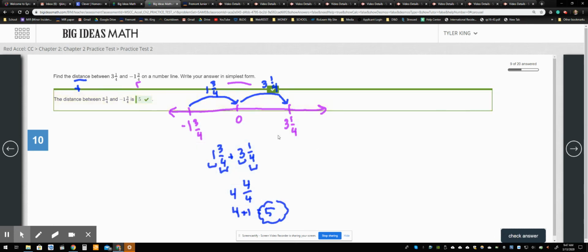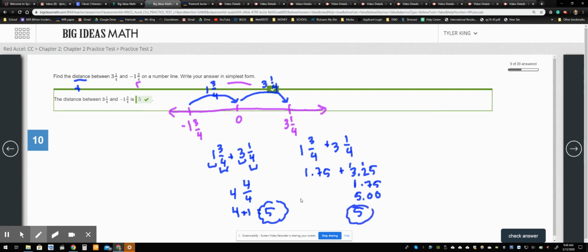Now, if this last piece here kind of confused you as to how I did that addition, it's okay. We can do this addition in another way. We would have 1 and 3/4 plus 3 and 1/4. So what we can see is 1.75 plus 3.25. Because we can now add these two things together, we can say 3.25 and 1.75, adding these together, we end up with 10, carry the 1, end up with 10, carry the 1, end up with 5. So we have 5.00, or 5, for our answer.